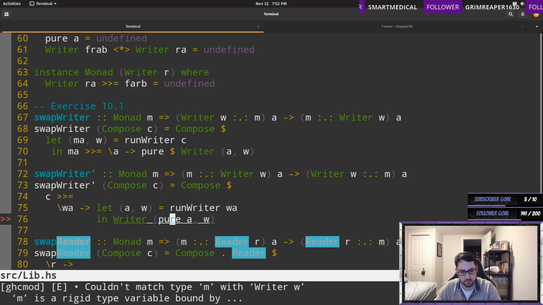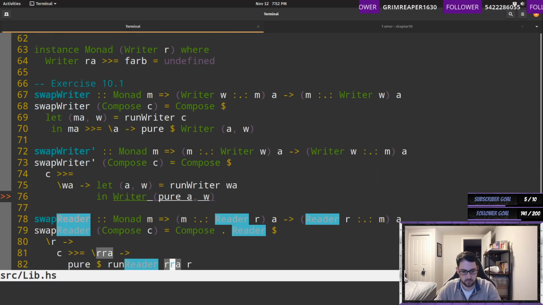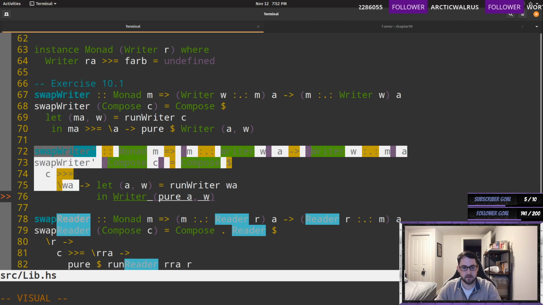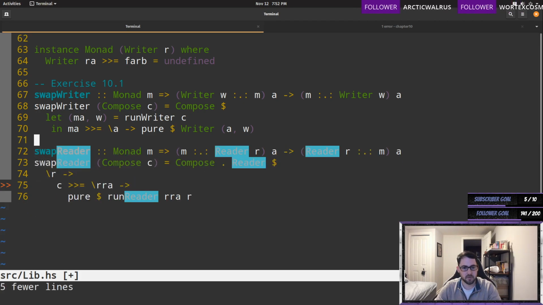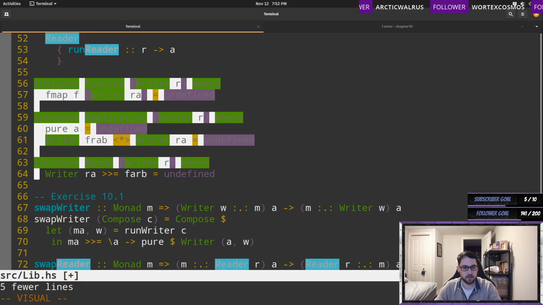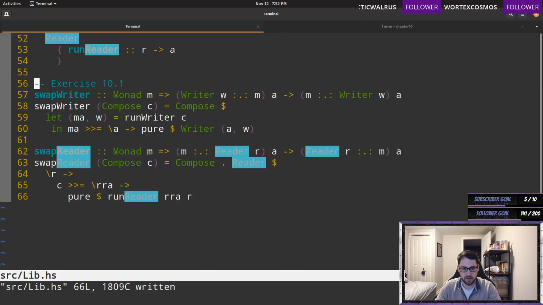I don't see how else you would do this. So why does it work down here? Because my function embeds in the same monad. The pure is outer. That's why. Okay, so that's the case. You need bind. And the only way you can use bind is by embedding in the same monad. So that's why in each of these cases, the pure needs to end up on the outside.